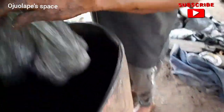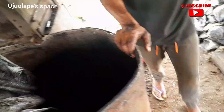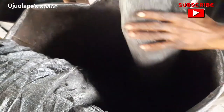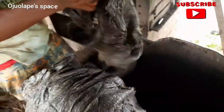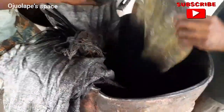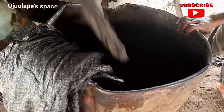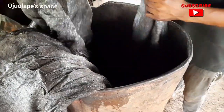At this point, they will start packing out the residues, that is the part they've squeezed out. They pack them inside this drawer. At this time, this becomes waste. It's waste, but they also have a use for it. After pouring them out from this sack, they pour it outside. It's something you have to do gradually. Though it looks dirty, it's something that brings cool cash to your pocket. If you are at this place, your clothes, your hands, every part of your body is really going to get dirty, but it's a cool cash production.